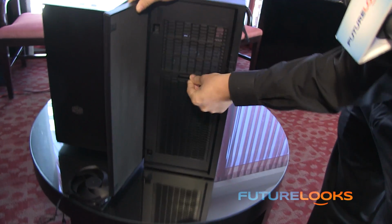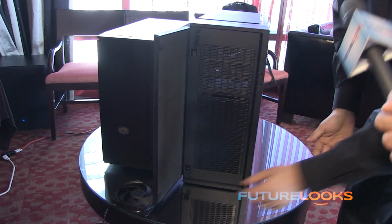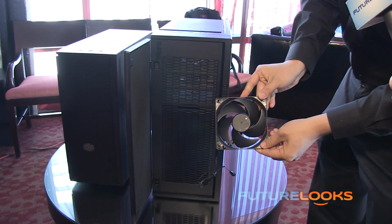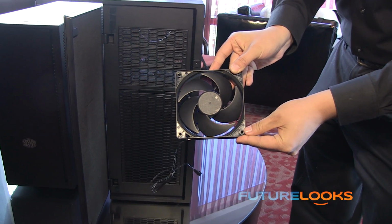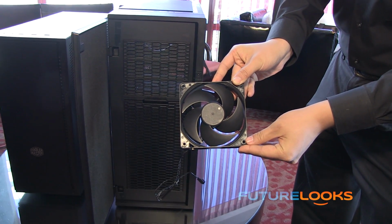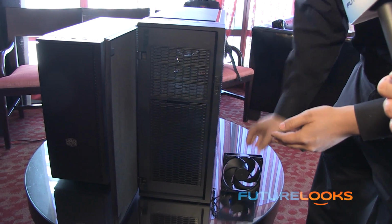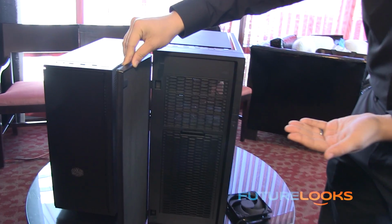But other than that, the real secret of the performance is these new fans. These are new silent flow fans from Cooler Master, and we've tested them in the labs. We can run them as low as 8 dBA. That's really low. And in terms of pricing and availability for this case? This case is TBA right now. The availability should be at the end of Q1, sometime around March.